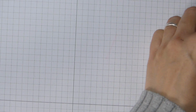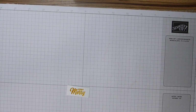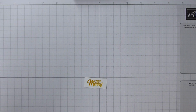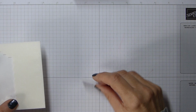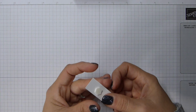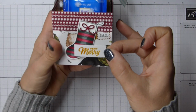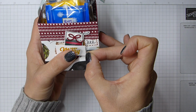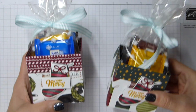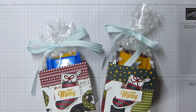And then I actually went with, oh sorry, I completely forgot to zoom back out. Oh, that's the wrong way. Hopefully you saw everything that I did anyway. And then yeah, just another dimensional, which I'm just going to pop one on the centre, and that can sit just on there. And there you have them. That is my chocolate stocking box.